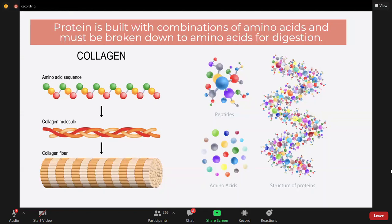And to take it from the other side, when we eat dietary protein, these long, complex proteins have to be broken down into smaller compounds that are more easily digested, and then finally into their amino acids. I like to use an analogy of letters of the alphabet. In other words, you can use the 26 letters of the alphabet to spell any word in the English language. And depending, of course, how you configure it, you spell different words. And you can consider the vowels essential amino or essential words, right? You can't spell, if you don't have a particular vowel, there's some words you won't be able to spell.